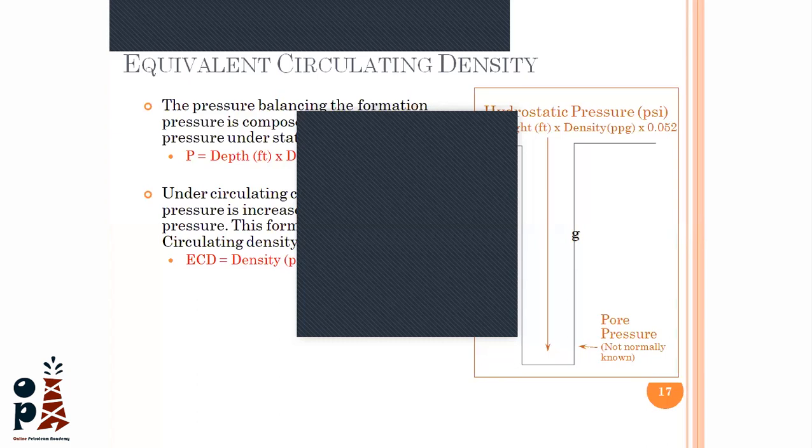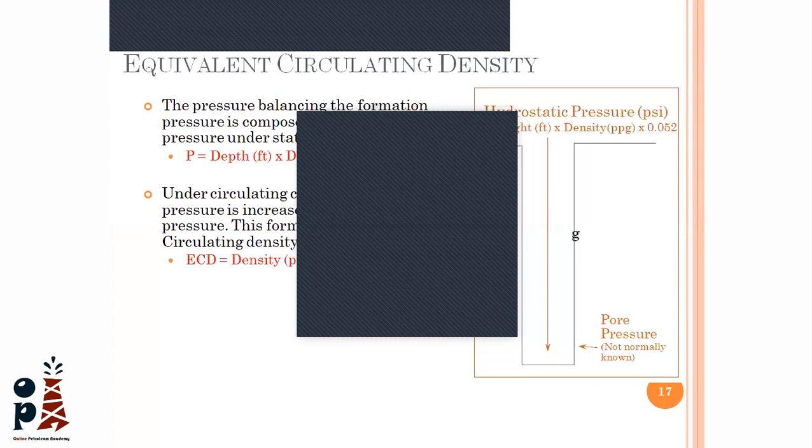So the PWD tool is a tool installed by the same crew as the MWD, or the directional guys. This tool is used mainly to calculate the ECD, and we use it especially in a narrow window situation. Narrow window. What is the narrow window concept? I talked to you about the mud window. For example, if we have 3000 psi pore pressure and we have 3200 psi fracture pressure, this is a narrow window.